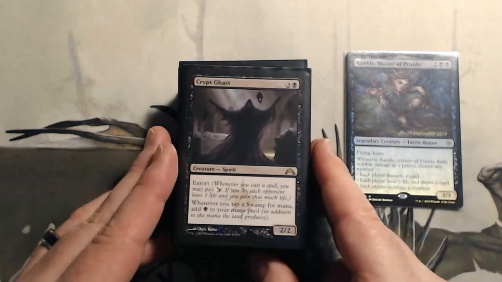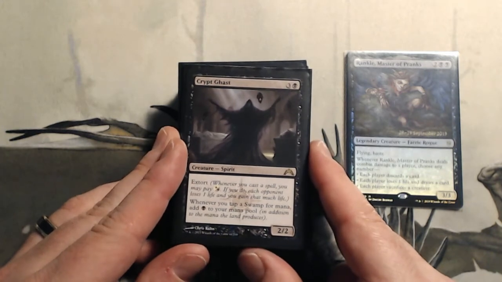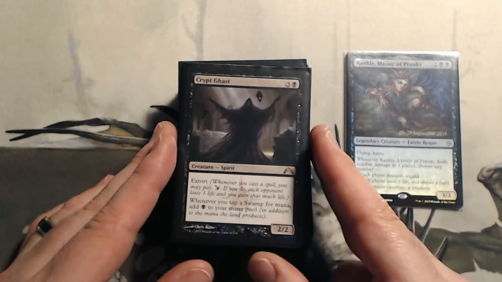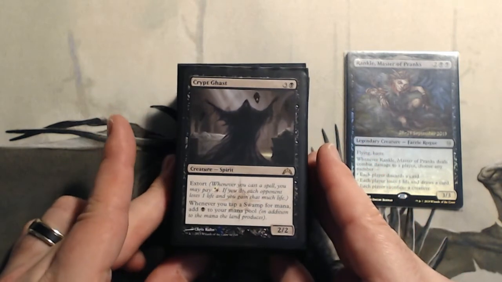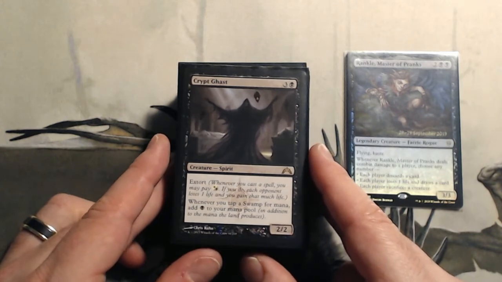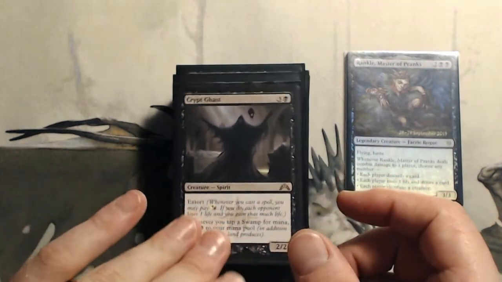And now I have some mana doubling effects in here. So it is kind of a big black mana kind of deck, so I have some effects that are going to help me double my mana. So Crypt Gas, nice and cheap. It's going to let me double my swamps. I play a lot of swamps, and the Extort is nice just for a little life gain.